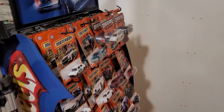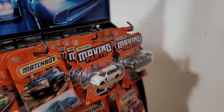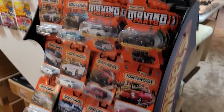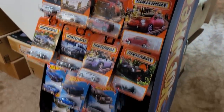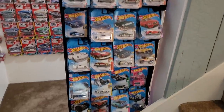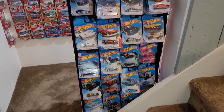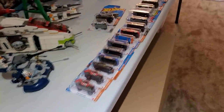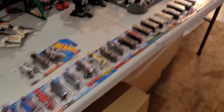Into the rest of the museum we head with our tray of Hot Wheels, passing by the Hot Wheels display stand where all the 2021 Hot Wheels and Matchbox cars have ended up. Look forward to a sortation video of that coming soon. I'll probably do the 2022 or 2021 Hot Wheels mainline year in review sometime in January - I don't want to leave it a whole year and a half like I did with the 2020 Hot Wheels. So we're going to go through all of the 2021 Hot Wheels just as soon as I'm assured I have all the cars needed for that collection, with some still trickling in from local Walmart purchases.